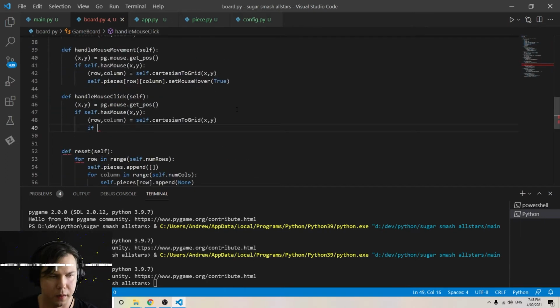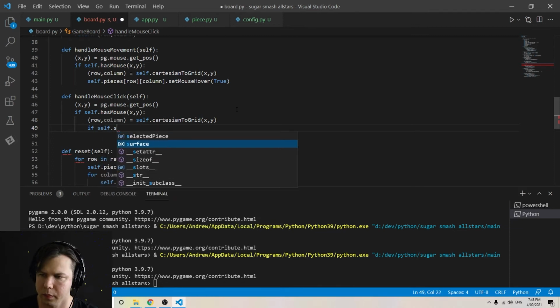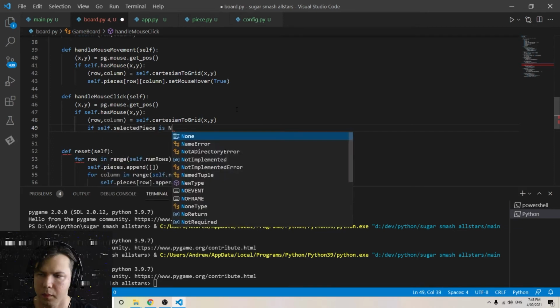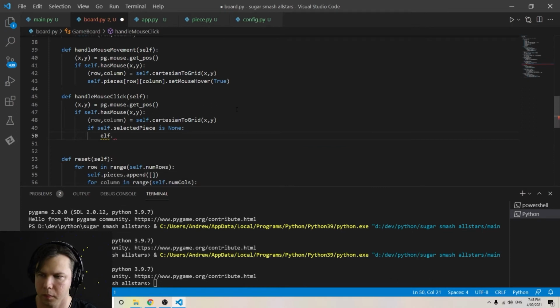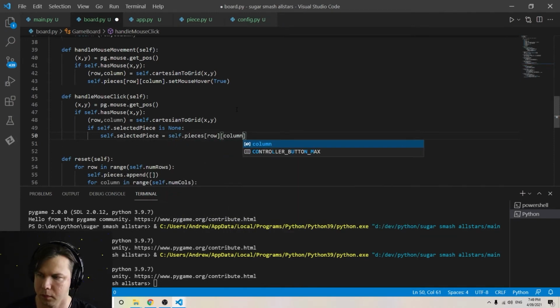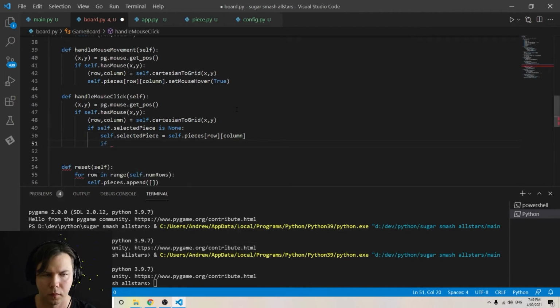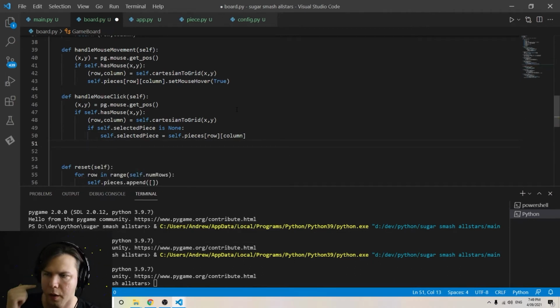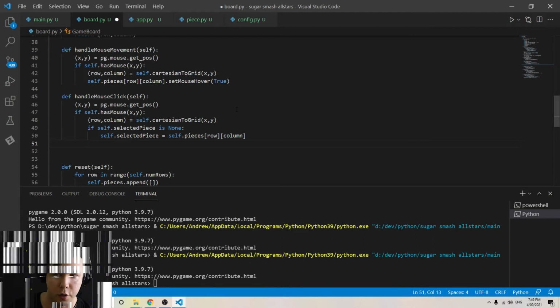So what do we have? Okay, so in the case where we click and we don't have a selected piece, then nothing is highlighted and we're selecting a new piece.